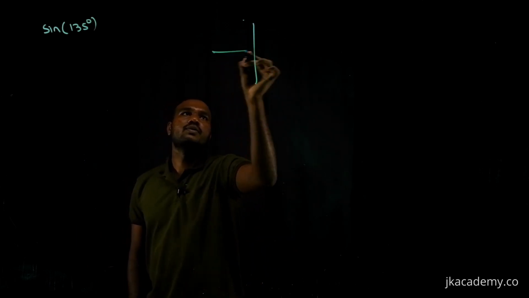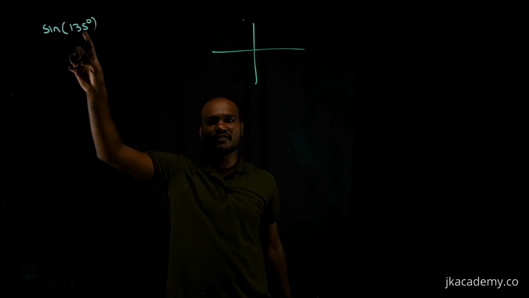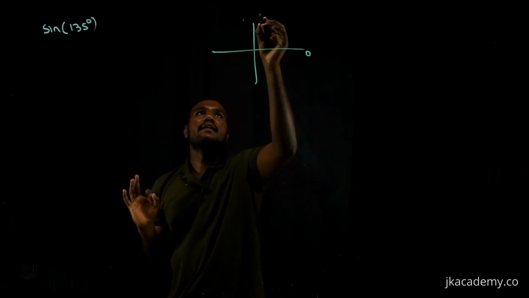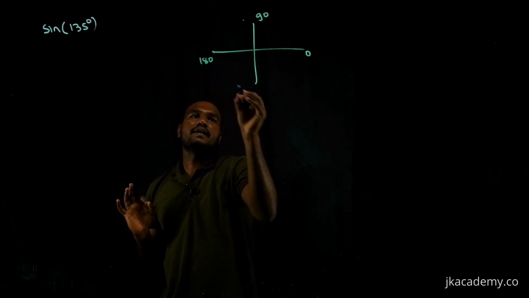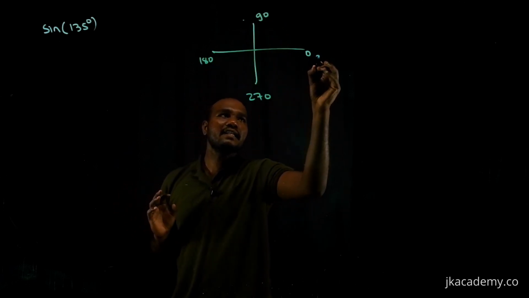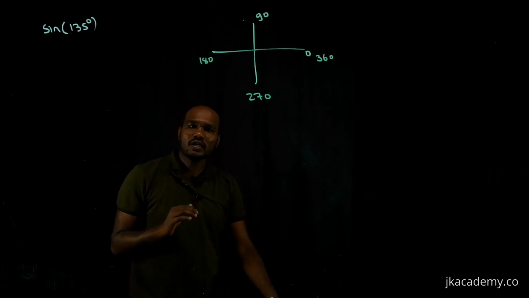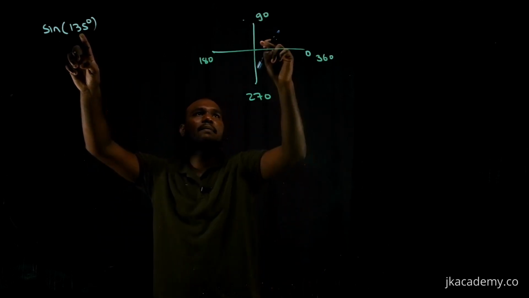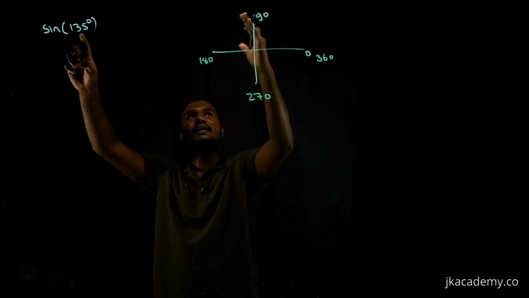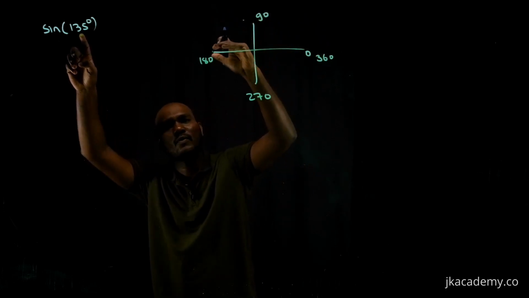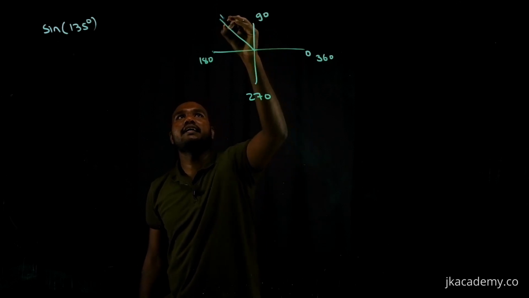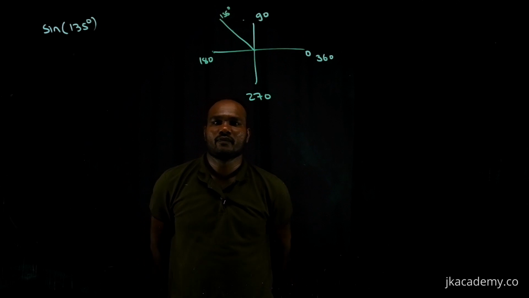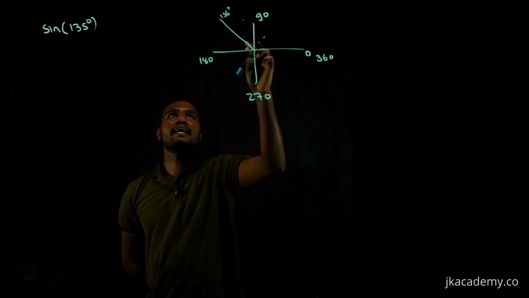First, what we need to do is visualize where is 135 degree. How to do that? See, what we learned is this is 0 degree, 90 degree, 180 degree, 270 degree, and again this is 360 degree. Isn't it so? This is what we have learned. Now 135 degree, where can it be? Here? No, it is more than 90. So more than 90 but less than 180 degree. So the 135 degree line is somewhere here. That is the 135 degree line. So we have found the 135 degree line.